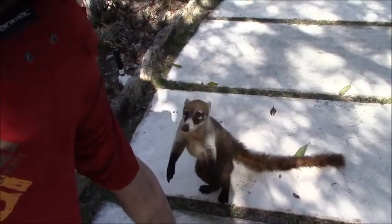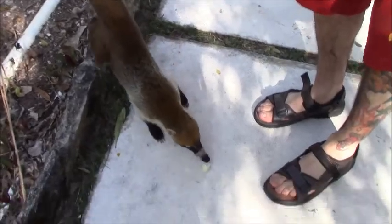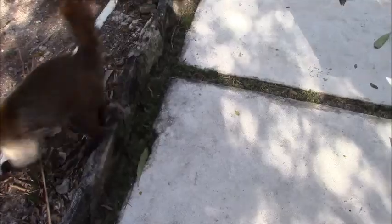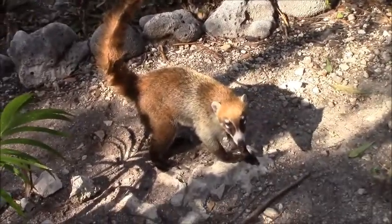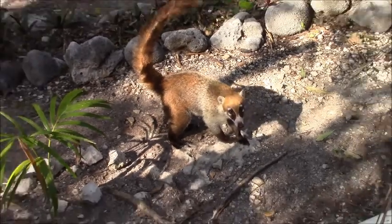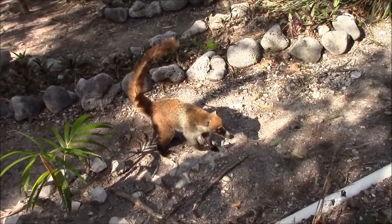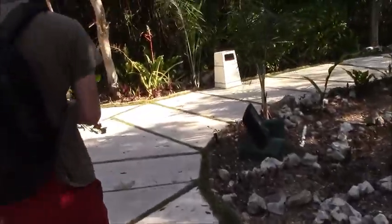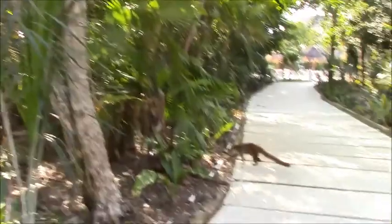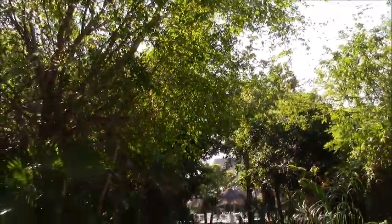Hi mate, hello. Oh my god, we've just come across a wild coatimundi. Hello gorgeous - I'm not supposed to feed him. Yeah I'll just get a little video with him. Look - beautiful aren't you? There are animals just wandering around here. We've seen coyotes, raccoons, iguanas so far. It's so beautiful. Oh my god he comes so close - look at my feet. There's a troop of them. It's absolutely incredible, wild animals running around. I've just had breakfast - I didn't actually vlog it because I completely forgot. We're just having a walk around and heading to the beach in a bit.